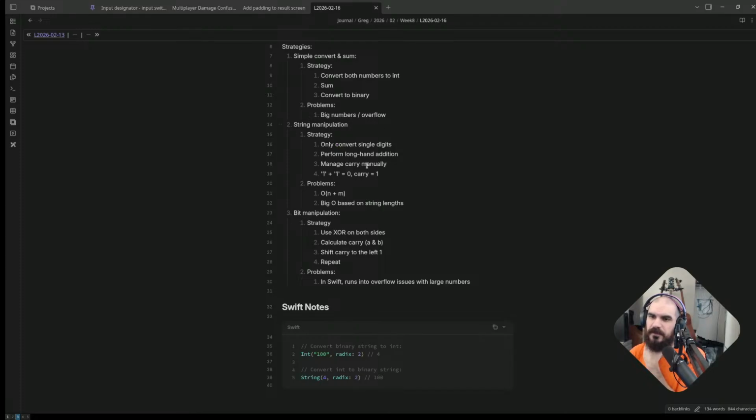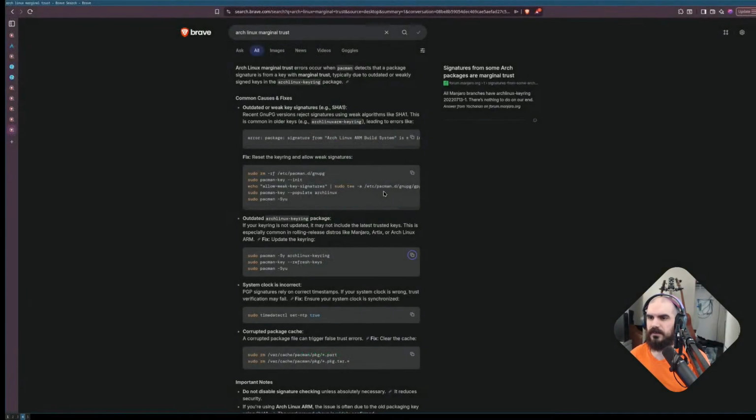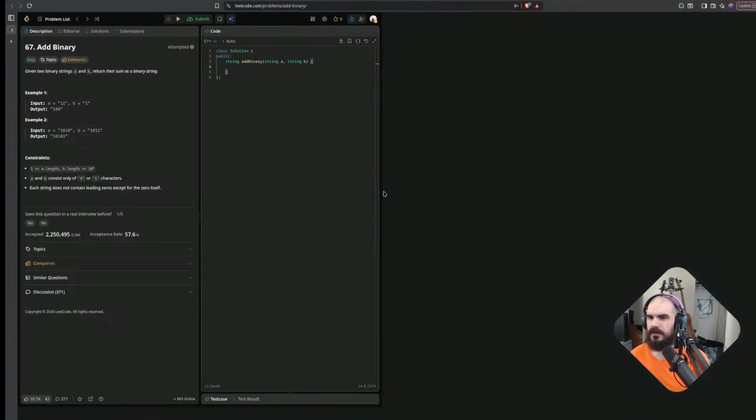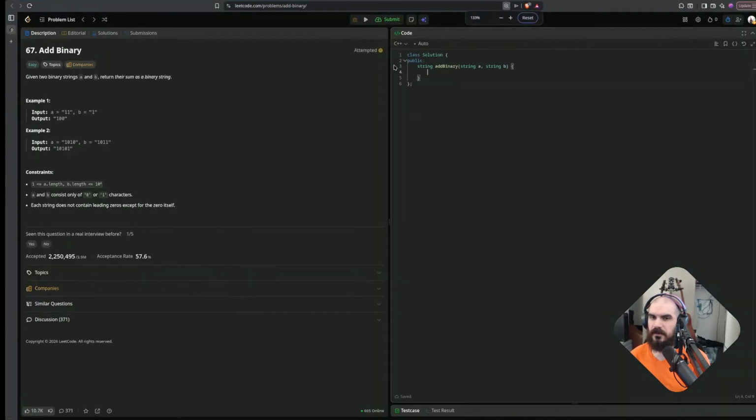So we might want to go with string manipulation and do manual longhand addition. So let's try this approach and see how that goes.